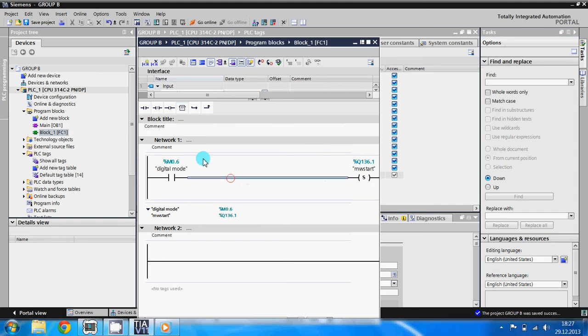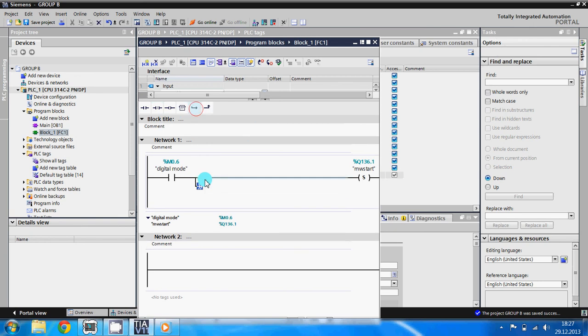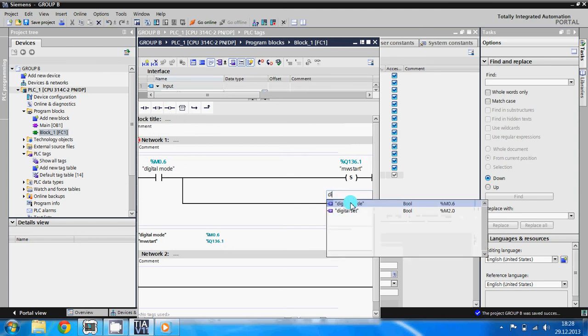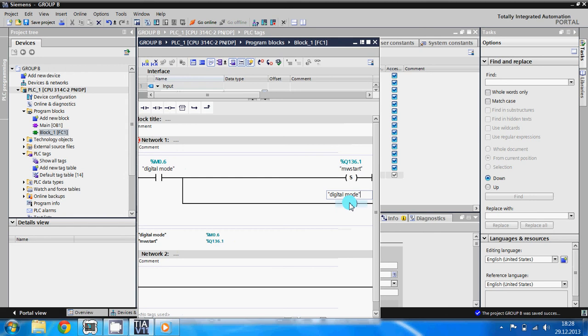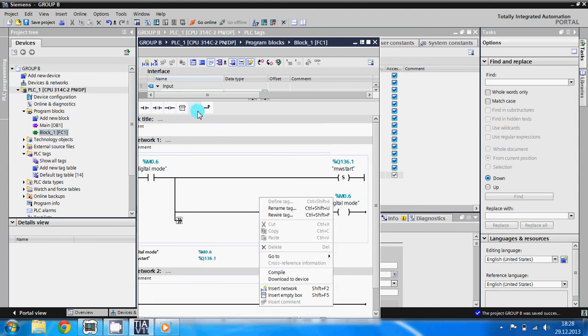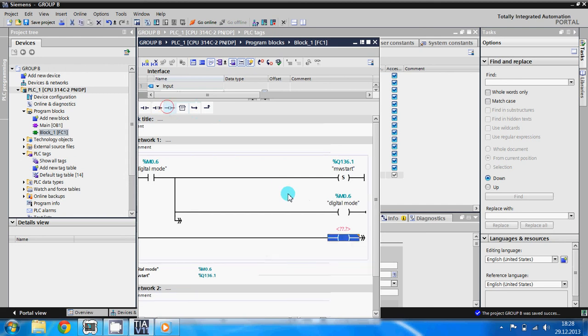So what I do, I just make another branch from here, and I set this digital mode. Okay, this is digital mode set, and I just click here, make a further branch, and take another coil.